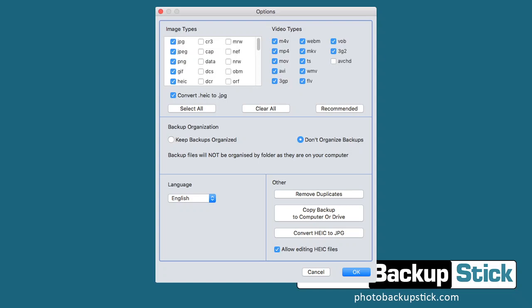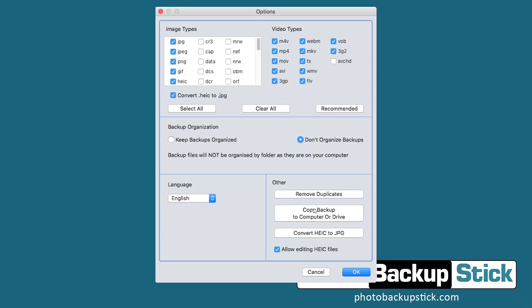Maybe you've resized the photo or put a filter on it. Once you alter the photo, we can no longer detect that it's the same photo because it's no longer exactly the same. So we do it based off of the file fingerprint. So we will remove exact duplicates and leave only one copy. Even if you have 100 duplicates of the exact same photo, we will remove all but one of them. So that's a great way to clear out duplicates.